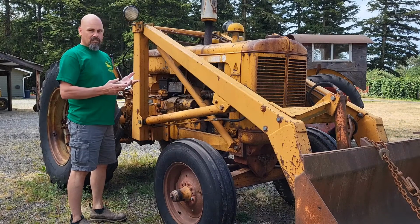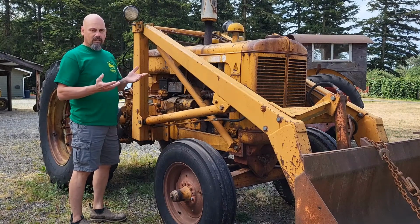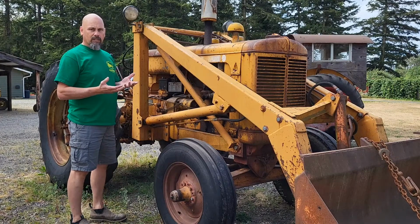Today we're going to be working on this Minneapolis Moline G. It's a 1950. It's a good running engine. It's got low compression heads on it, which I don't mind. I just use it to load and unload hay, feed cows.